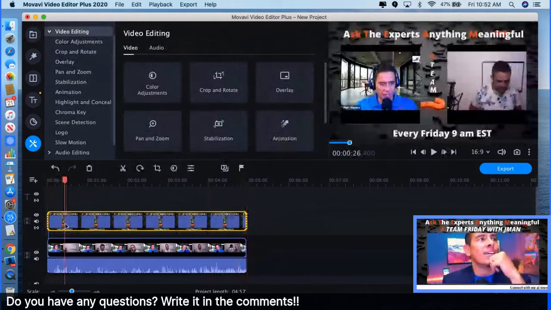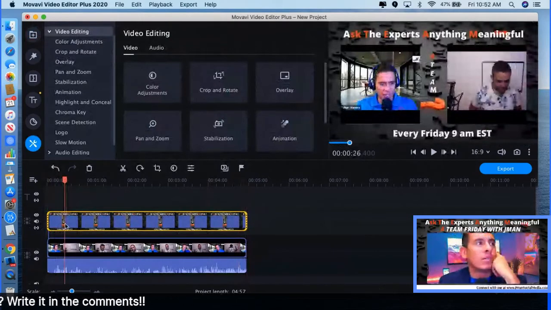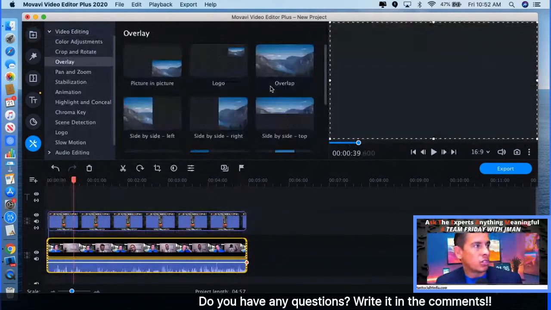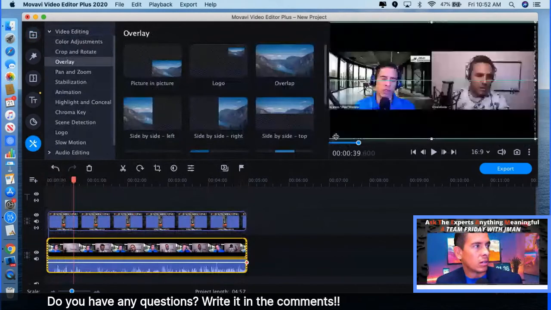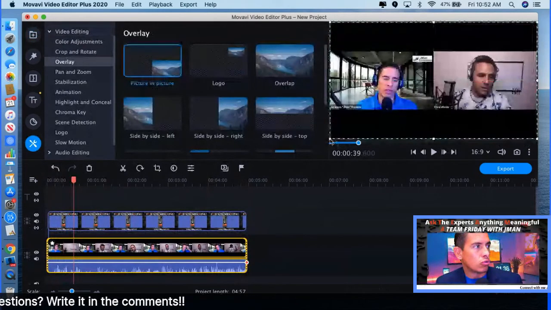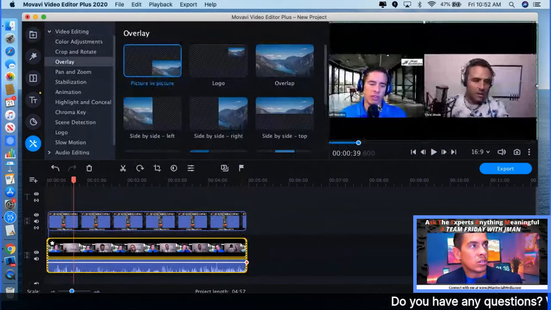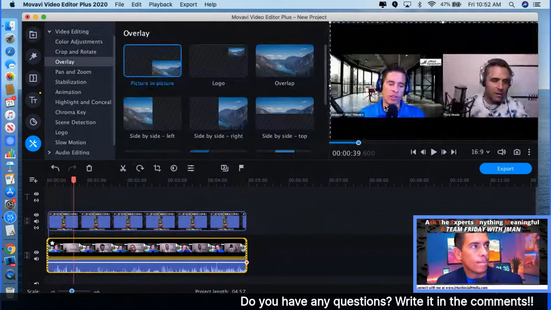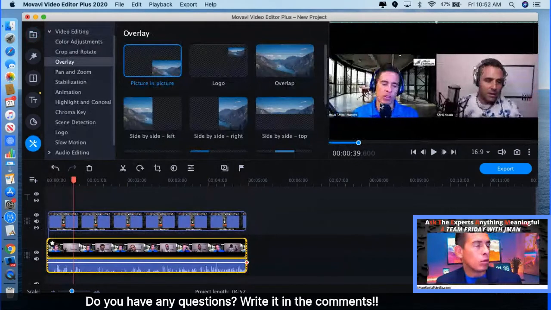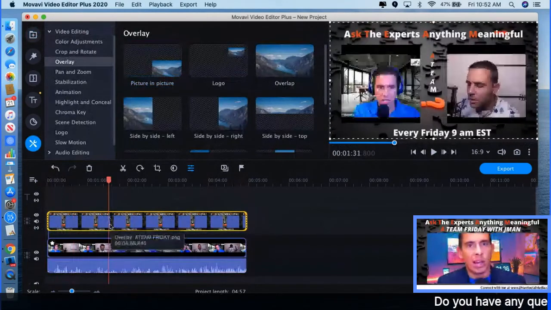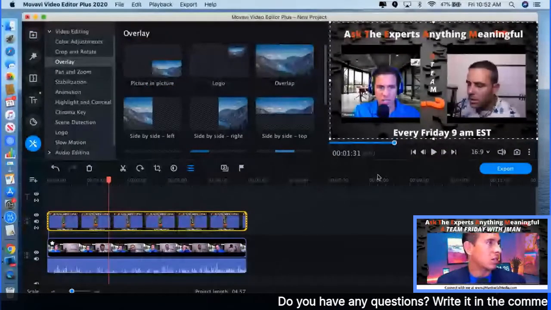Okay, now I'm gonna look at it and go, man, it's not exactly where I want it to be. So then I can come in here and go, okay, overlay, and I can adjust the size of this. Make sure that it's centered. Boom, that little line tells me it's centered. Come back over here. Okay, and again, I can keep doing that until it's perfect. That's one way to do it.